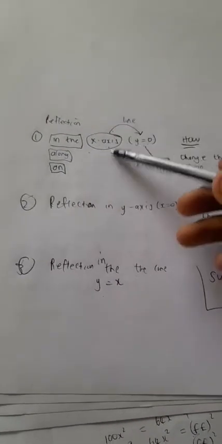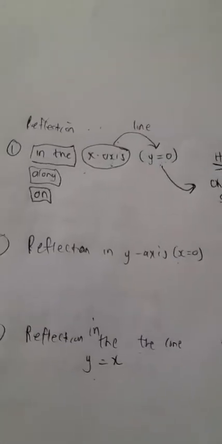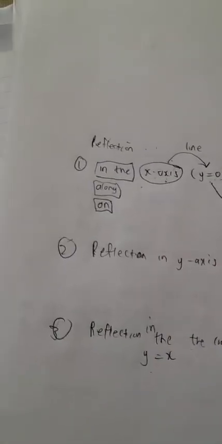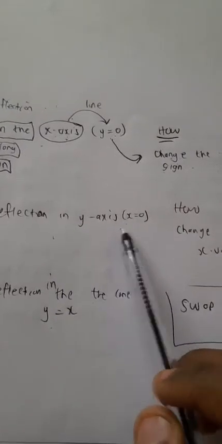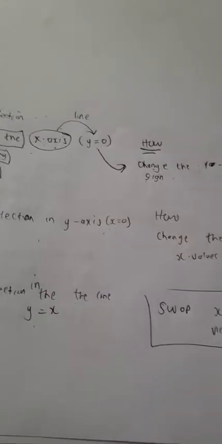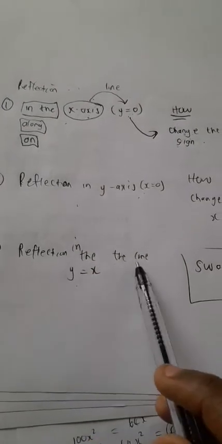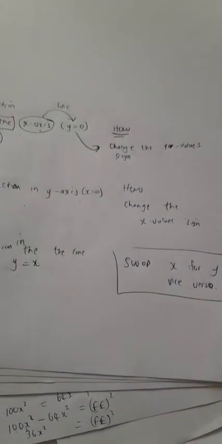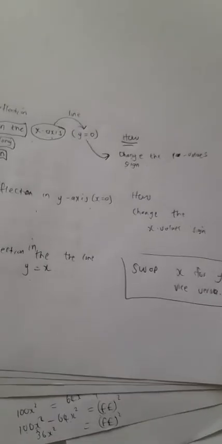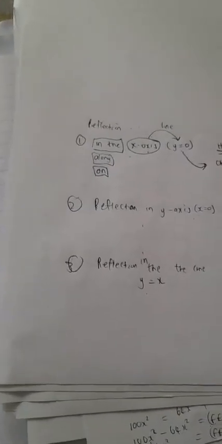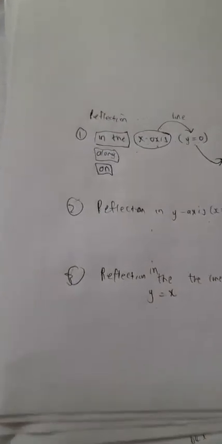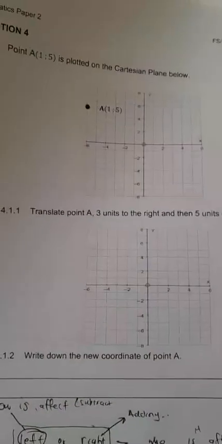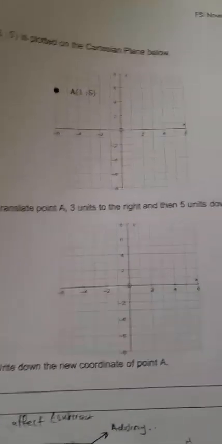Okay, so these are the 3 reflections that we talk about, guys. A reflection in the x-axis, we change the y value, x stays the same. Reflection in the y-axis, we change the x value sign. That means y stays the same. Reflection in the line y is equal to x, that means we swap x for y and vice versa. So x and y just swap around. That's all. Which is very, very key. I want first and foremost to just cover those bases. I'm going to come up to the other ones.